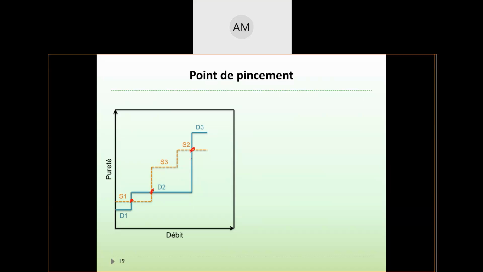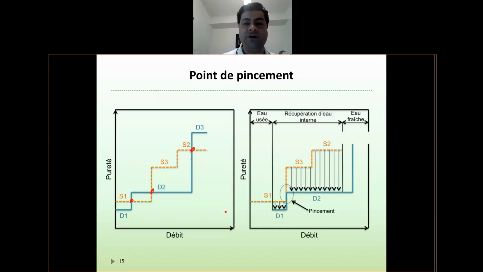Yeah, but the problem is, here your demand is higher than your supply. It should not look like that, you know. The supply should be on top of the demand. So it doesn't work like that. What you have to do is end up with a curve like this one. So you have to match up your composite curves of water, the water composite curves, so that it makes sense.